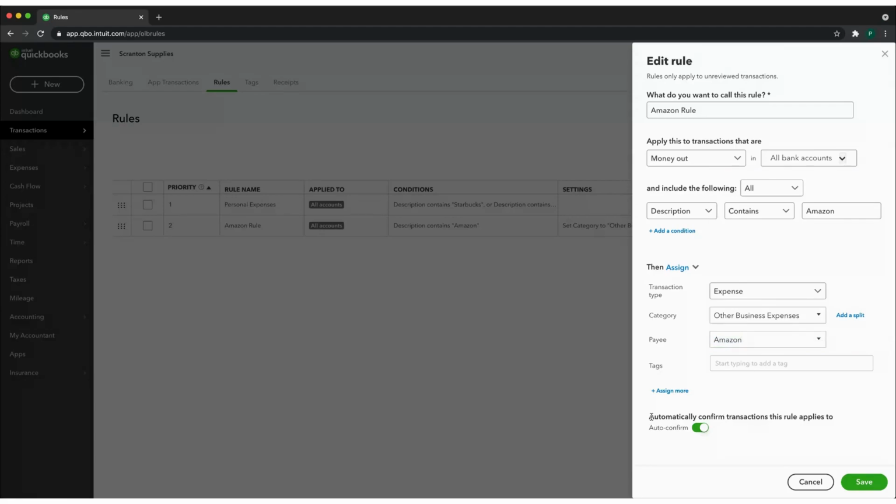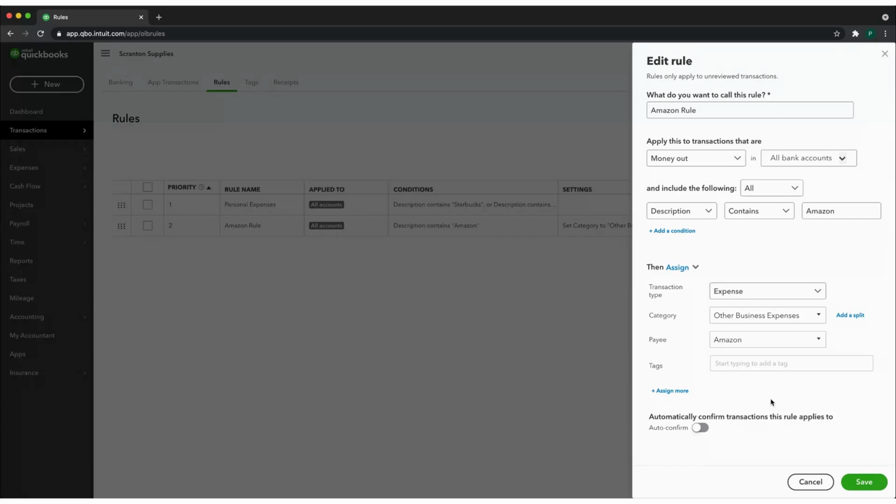And then down at the bottom, it's asking automatically confirm transactions this rule applies to. So what this is saying is when these transactions are loaded in the system or you connect to your bank account, do you want to automatically assign these transactions based on this rule, or if you deselect this, if you toggle the auto confirm off, what it's then going to do is require you to go in and confirm each and every single transaction.